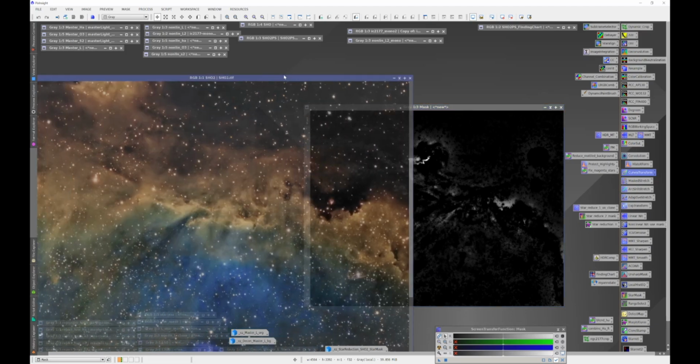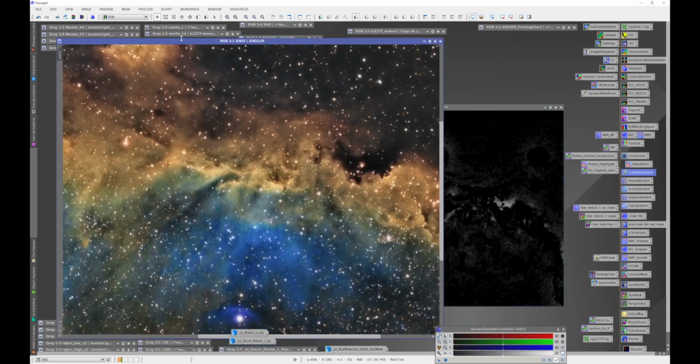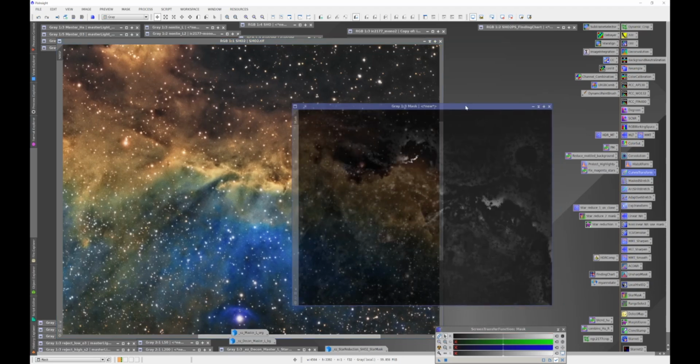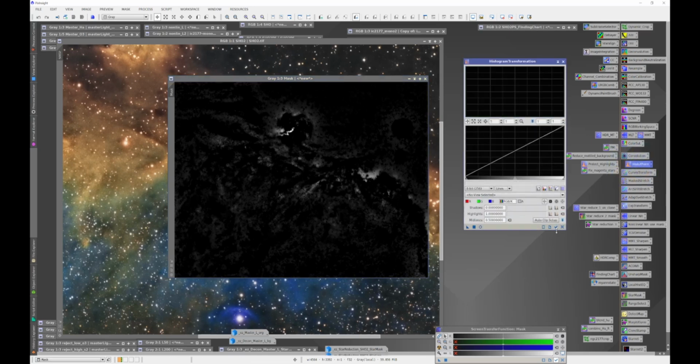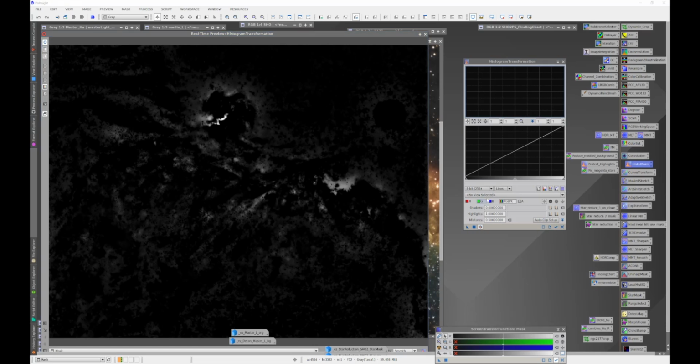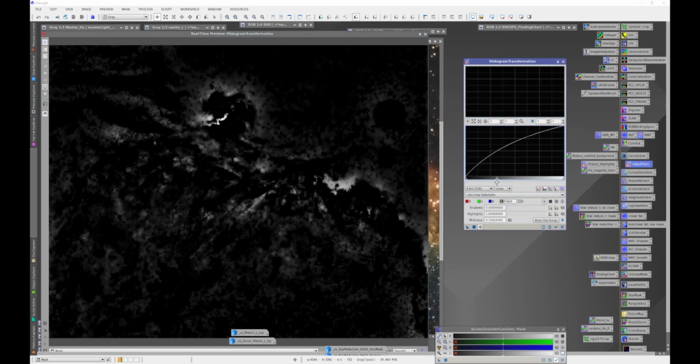We're going to go back to our main image for a second. And what I'm going to do is I'm going to back off what the script just applied, and I'm going to go play with a mask now. Now that you have a mask, you can modify the mask to make it emphasize whatever regions you want to the degree you want them emphasized. And we can do that by bringing up the histogram transformation tool. And what we'll do is we'll open up a real-time preview. And now we can actually play around a little bit and see if we can get an enhancement in here.